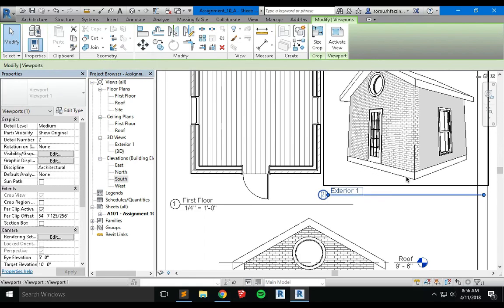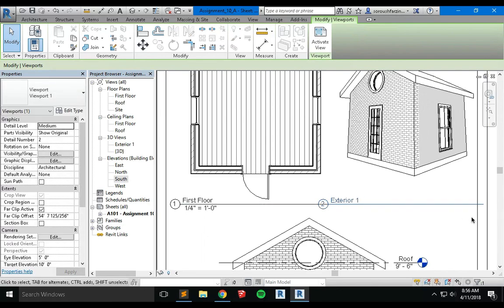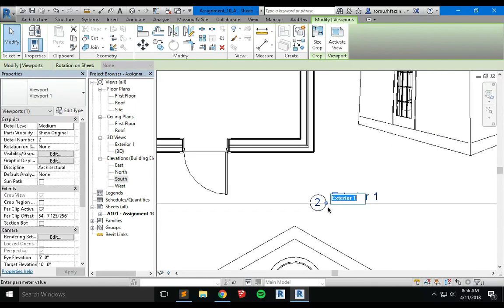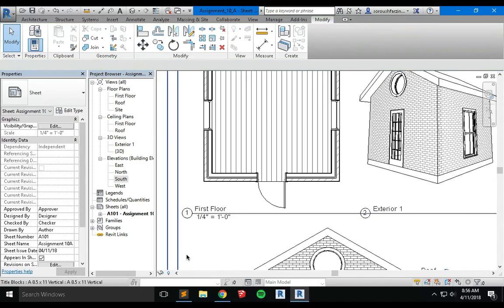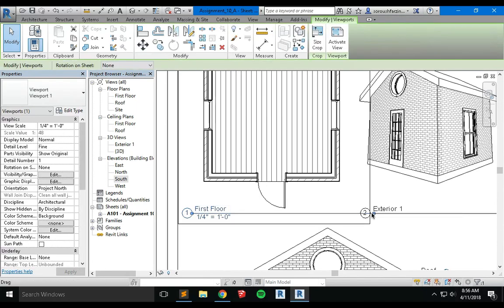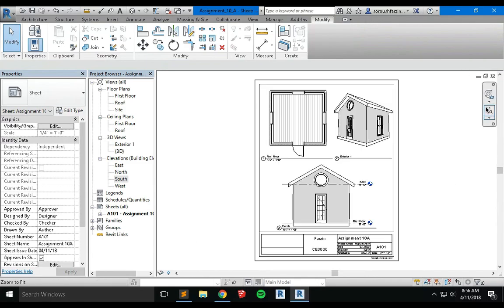In order to have some sort of legibility, I might bring this down here. I'll just move this up a little bit, and then again, as I did, select this and drag and drop it a little bit down, and I can move this a little bit closer. I zoom in here, and then drag and drop it a little bit this way. Same thing with this one, I can select it and move it a little bit that way, and that will create a clean drawing set for me. So if I zoom to extents, you see that it is very clear and legible.